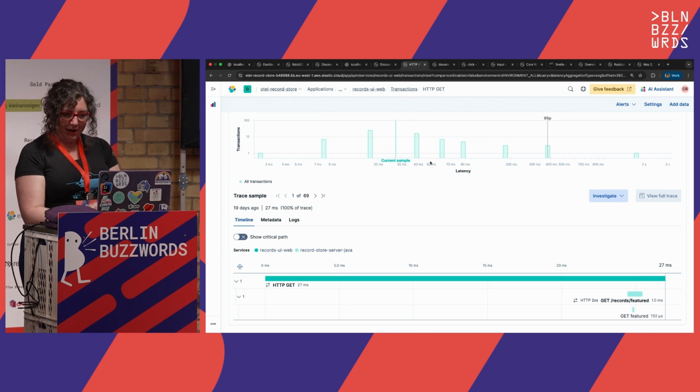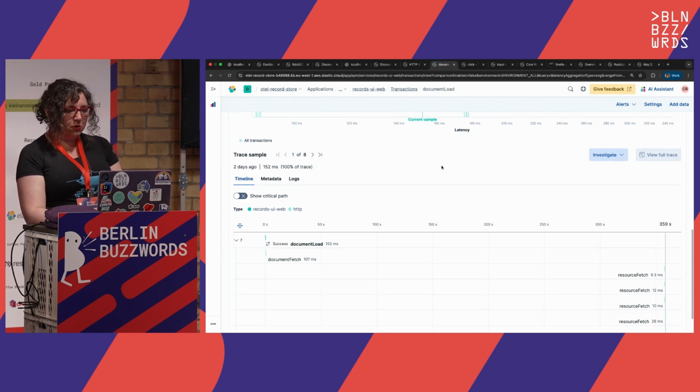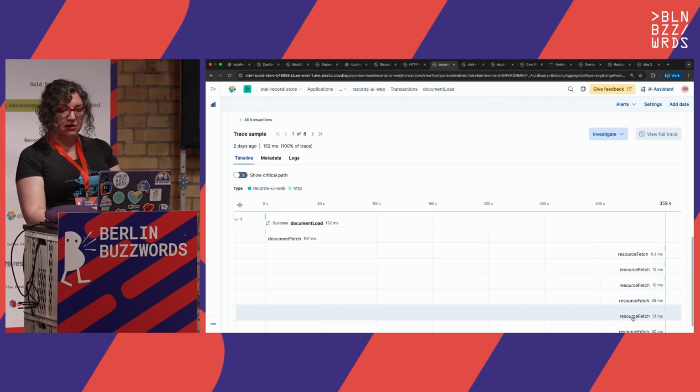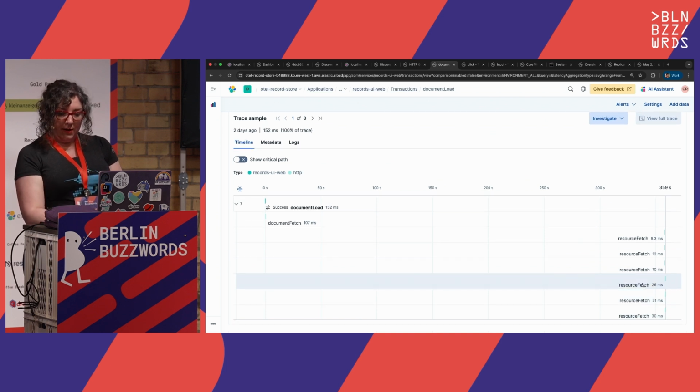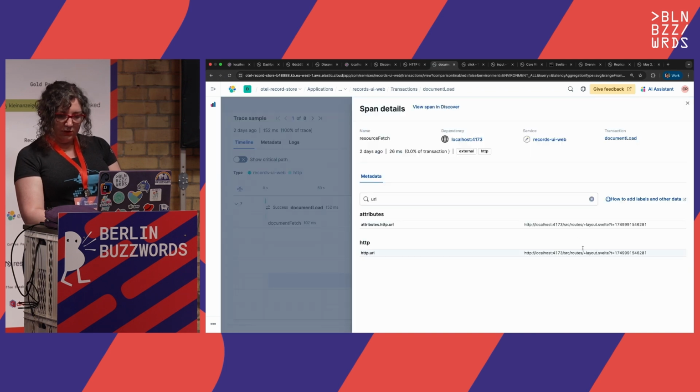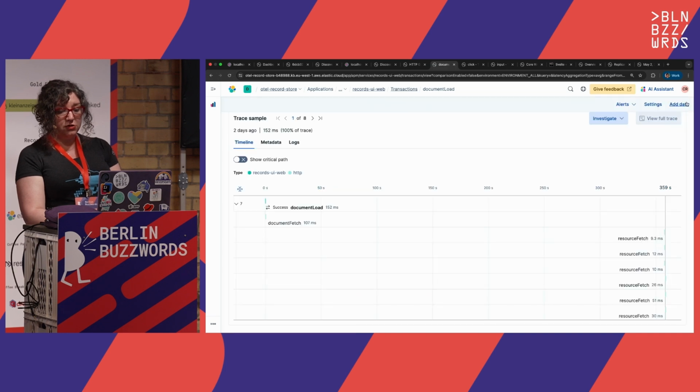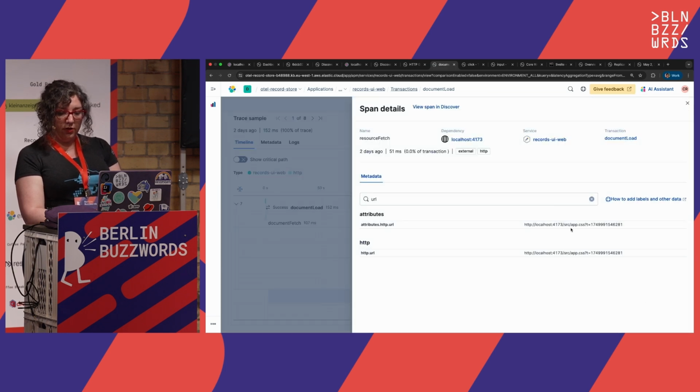We're good. Okay. So the document load is coming in here. So you can see here, not just the document load, but the amount of time to fetch the resources underneath is all coming through with the appropriate spans. So if I pick one, it was this one, I think. So you'll see that it's actually picked up the loading of the svelte file, which is useful. But then we've also got other assets too, such as the CSS style sheet. Everyone with me? Cool.